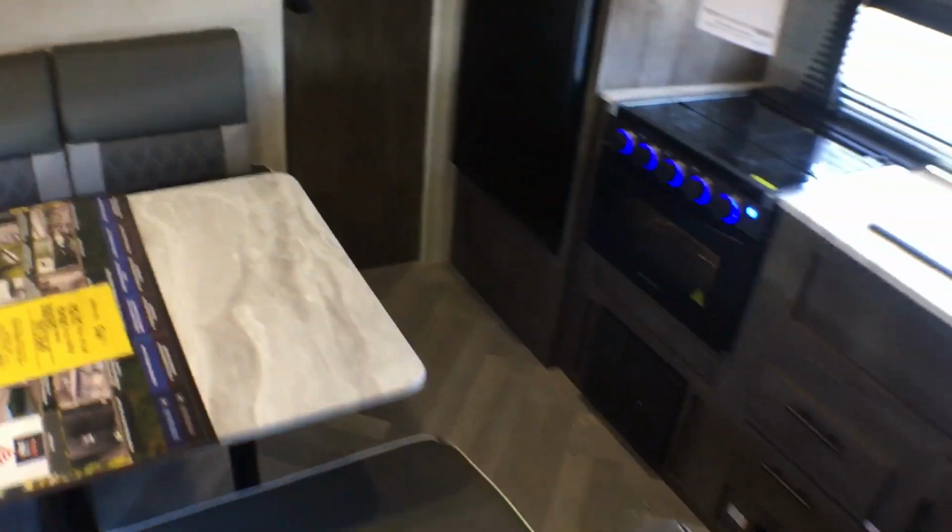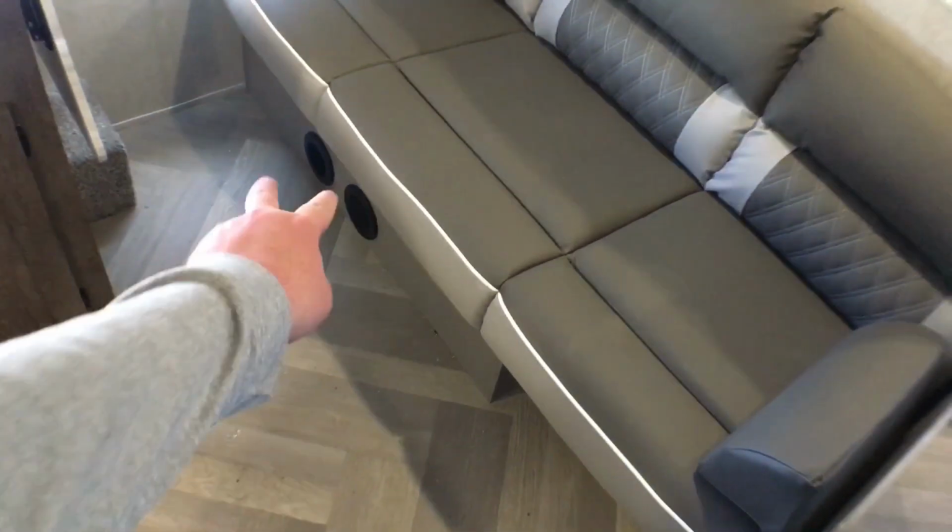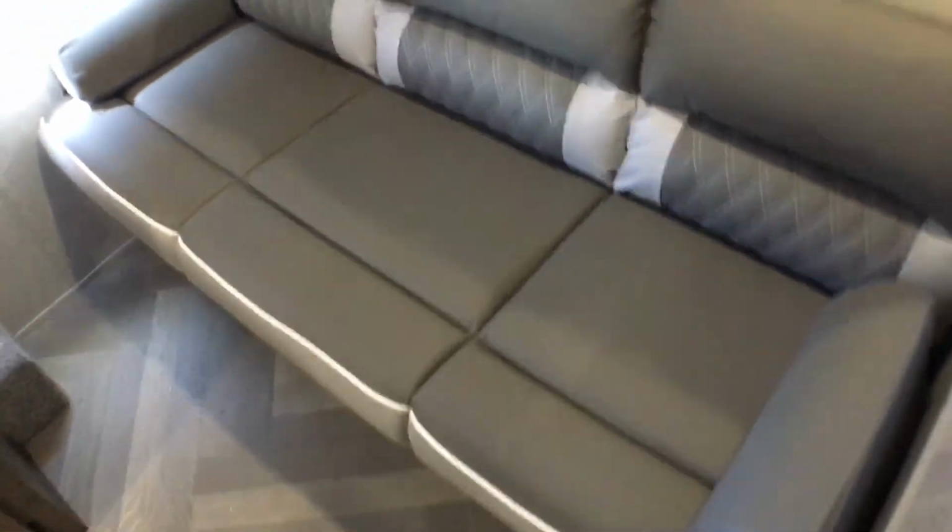If we kind of look down at the floor, you'll notice no carpet other than on this little wheel well and the carpet square here. But the other thing you'll notice is there's no heat vents in the floor. The nice thing about that is you have cabinet ducted heating, which you can see right there. And I love this little shoe garage right inside the door right here, which is, again, just a really cool feature.